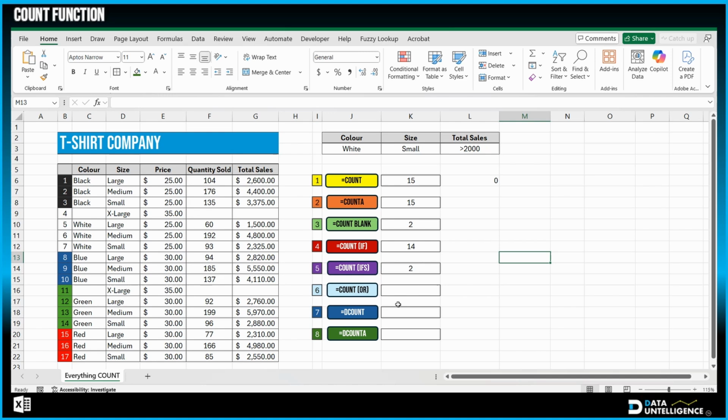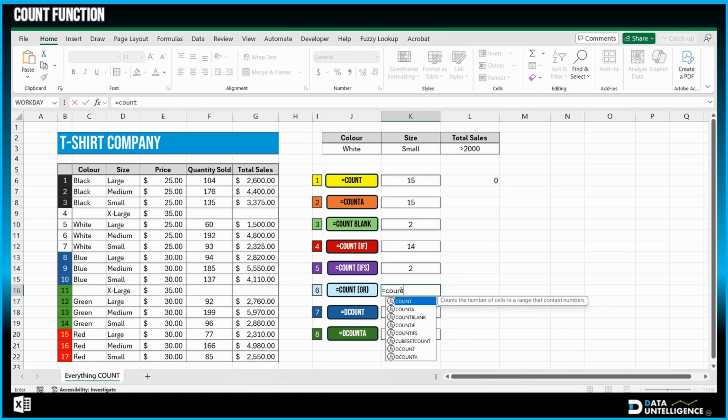Okay, so the next one, like I said before, there isn't such a formula in Excel that does a count or, but it's really easy to build. So let me show you how this is done. And what the count or function is going to do in our case is we're going to count the number of t-shirts that are either $25 or $35. So not like the countifs function where we're counting where both conditions are met, but this one is are either of the conditions met. So let's build that.